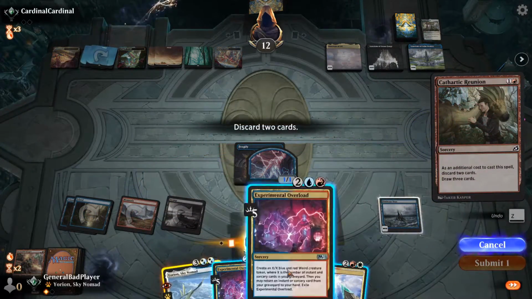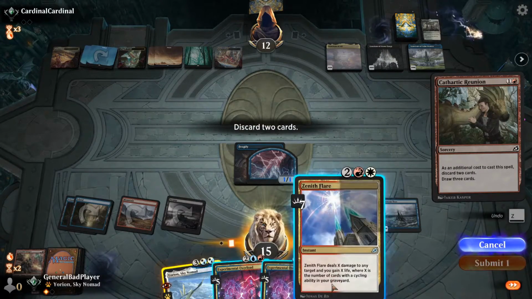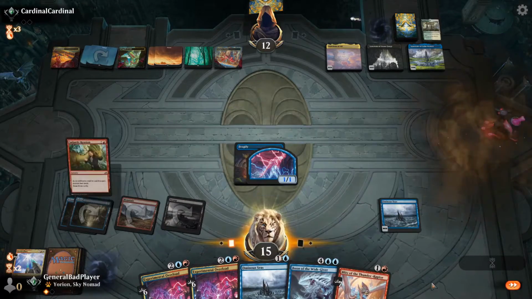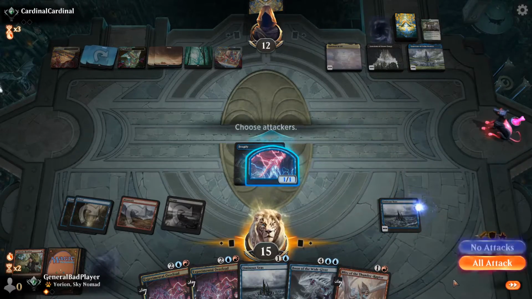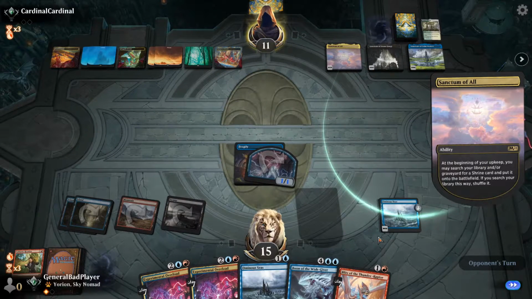Get rid of Yorion and maybe one of these overloads. We'll get Zenith Flare, we can get it back. Still no lands though. Been hunting for that 5th land for a while.